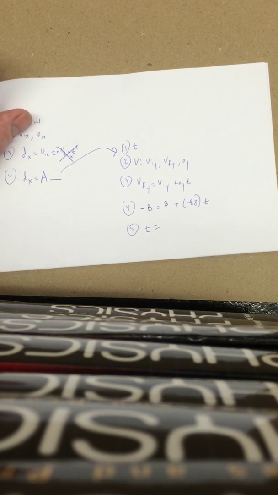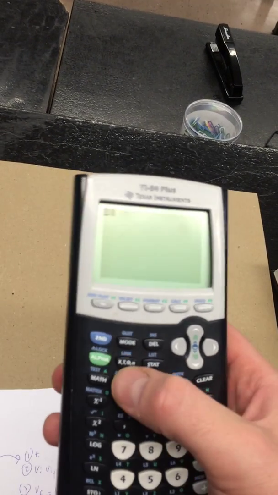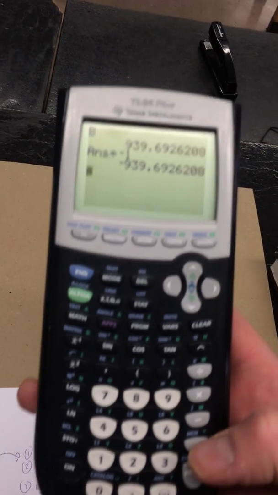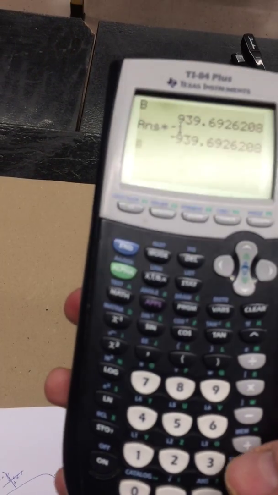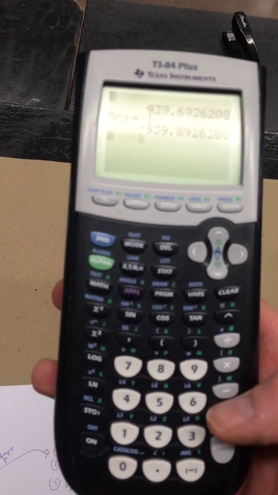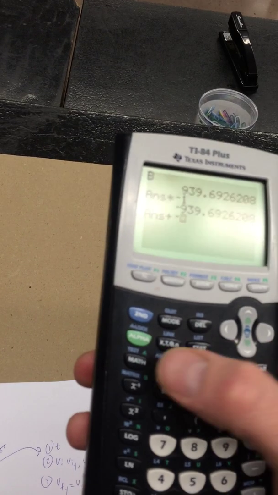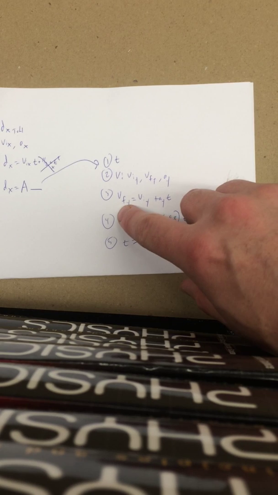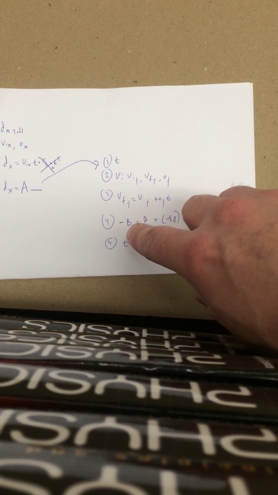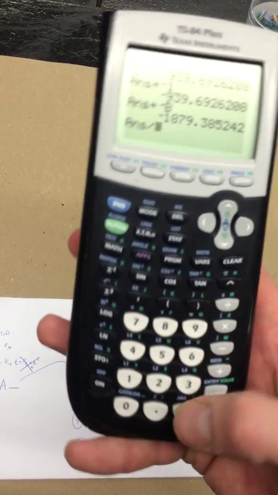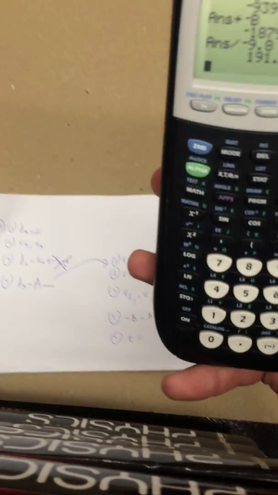T comes out to be, let's take this. Take alpha B, and we'll make that negative. And then we'll bring over alpha B. So then when we bring over the alpha B, it'll become negative. So it's basically taking this answer and adding another negative alpha B. So when you bring this alpha B over the equal sign, it's basically just 2 times negative alpha B. And so we take this answer here, and we divide it by negative 9.8, we get 100. So I'm going to store this as alpha C.